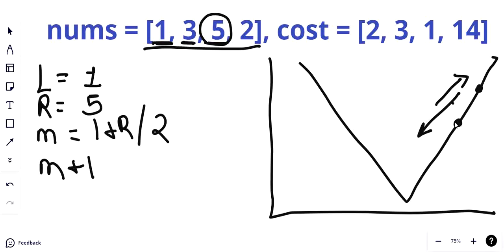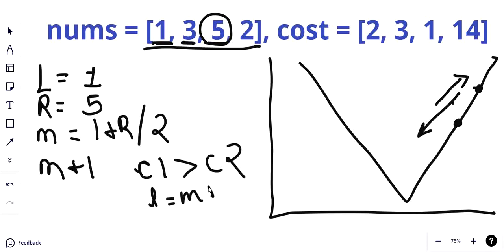So we will calculate the cost not only for the mid value but for mid plus 1 as well, and then depending on that we will check if cost 1 is greater than cost 2. In that case our left will be mid plus 1, else our right pointer will become mid, or mid's value is assigned to the right pointer.